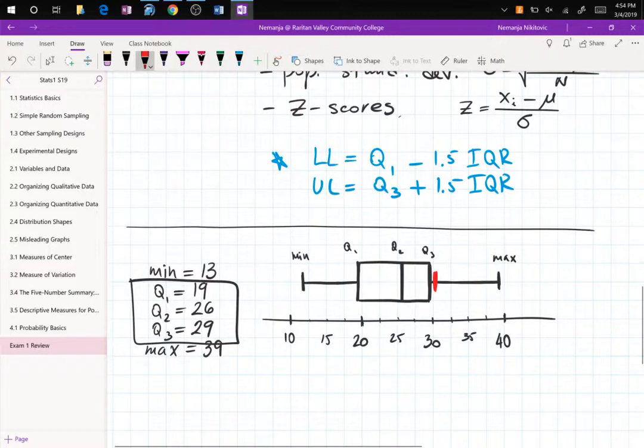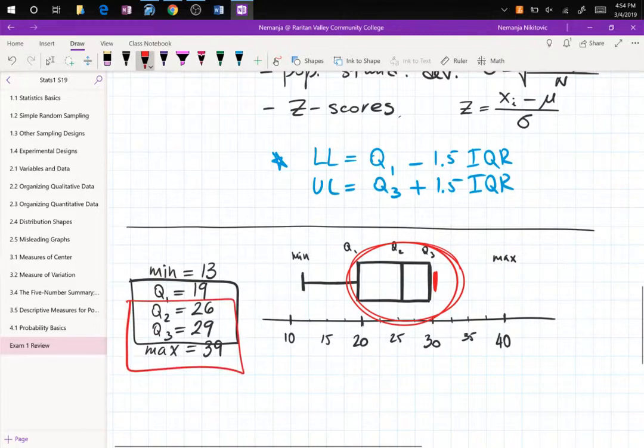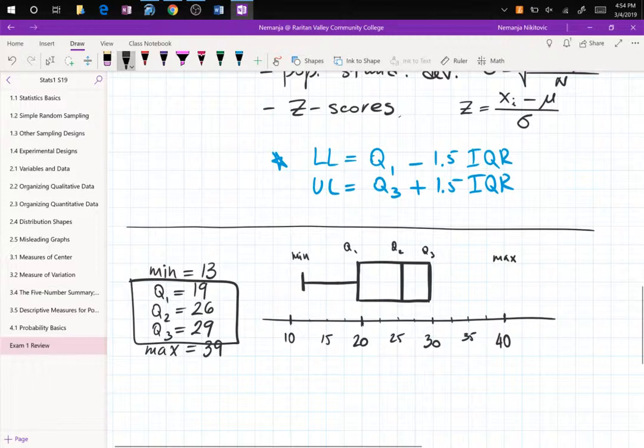Okay, so let's forget about skewed left, skewed right. Where's the data? If I'm using the red line, let me erase the black line. If I'm using the red line as the max, where's the data? Is it on the left or the right? On the right. The data is heavy right here, because you have all of this clunked together, and Q1, all of this clunked together, and this one would be the one that is far away. So all of the data would be on the right, which means skewed. Exactly.